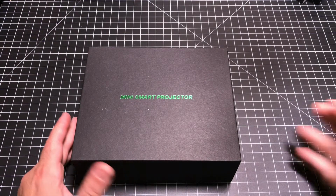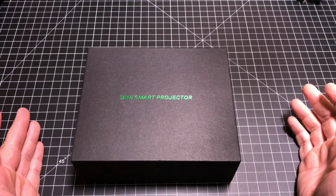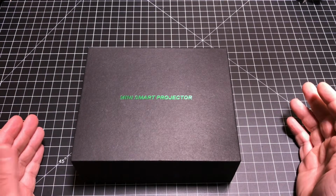Hey guys, EBPMAN here, and today we're going to take a look at a mini smart projector that's really going to satisfy most of your portable projection needs. Let's go ahead and check it out.